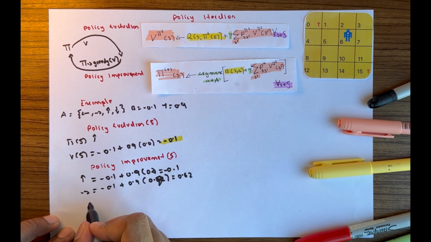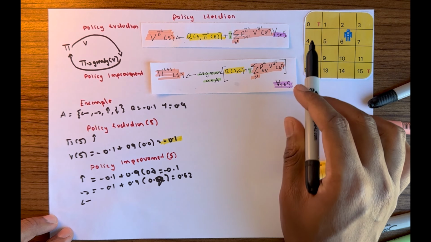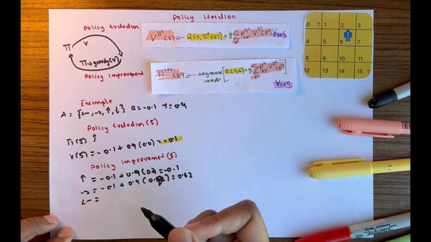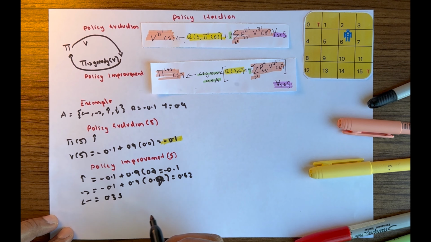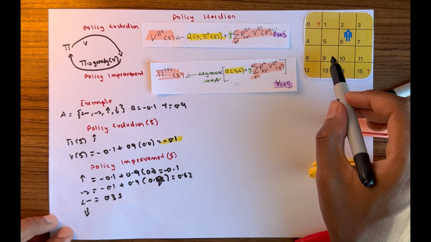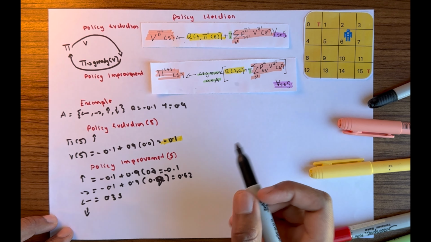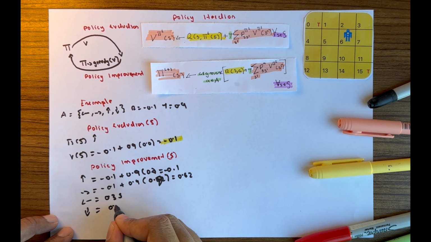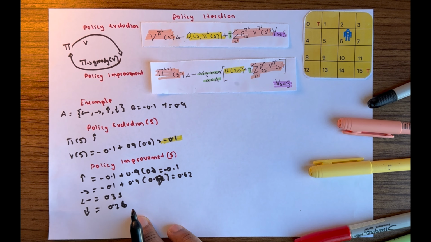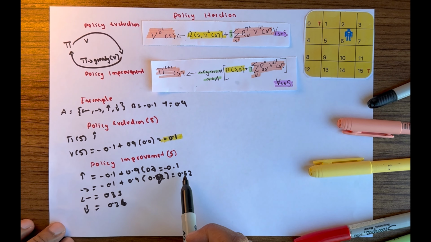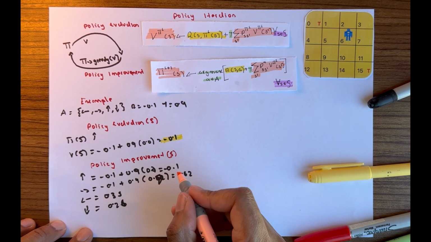Now for left, it can go to state 4. The value is going to be immediate reward plus gamma times the value of state 4. You do that, let's say you get 0.35. It can also go down from here. The value is going to be immediate reward plus gamma times the value of state 9. You do that, let's say you get 0.26. Now, the maximum value here comes from going right, 0.62, which is the maximum value.